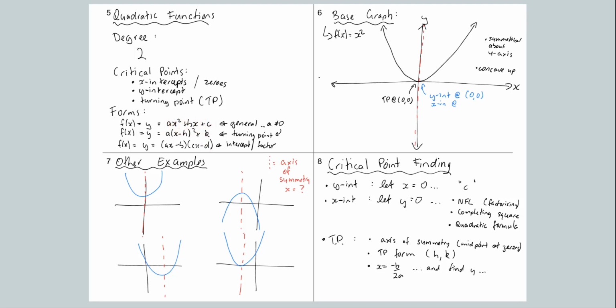And again, the turning point, if it's already in turning point form or it's easily done, then you'd be mad not to use turning point form, of course, to give you your turning point. Your axis of symmetry from the midpoints would be good if it was already in intercept or factor form, because it's a relatively easy thing to work out the midpoint between the two values there. That's assuming there is two values. I mean, look at that one. There are no x-intercepts. So how do you work out the axis of symmetry if there's no x-intercepts? But you've also got this negative b on 2a as a surefire way of working out the x coordinate and then substituting that value in for x to work out the y coordinate. So there's a bunch of ways there.